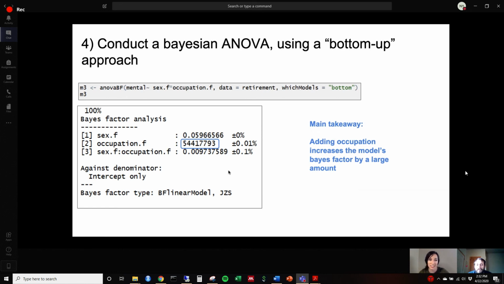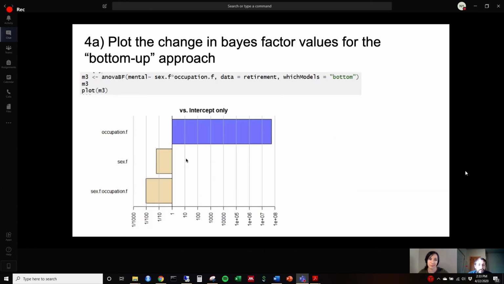When occupation isn't added into the model yet, we have this really tiny, less than 1 Bayes factor, which is showing evidence for the null hypothesis. Again, we plotted it out. Adding occupation makes the Bayes factor go up a lot for the model.